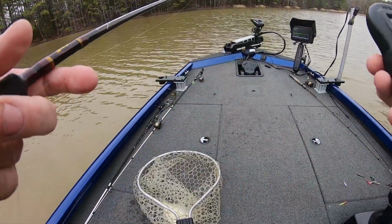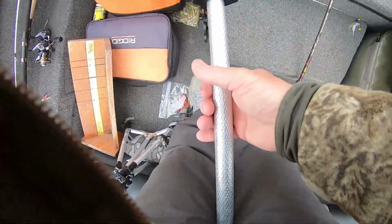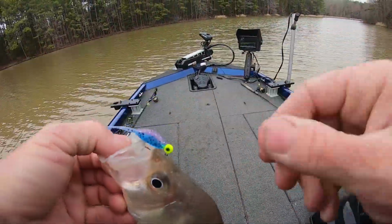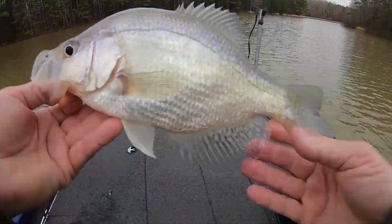Let me hit my spotlight, guys. Alright guys, I'm not lying to you, they're not easy to catch. I'm in the back of a cove here, and I can say they're scattered here. Not finding any really big fish, but finding some fish. I haven't seen any big fish. I don't know where the big ones are. I don't think they've moved up that shallow to spawn already.